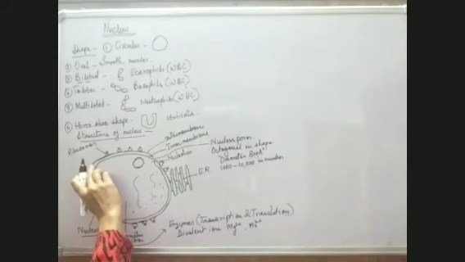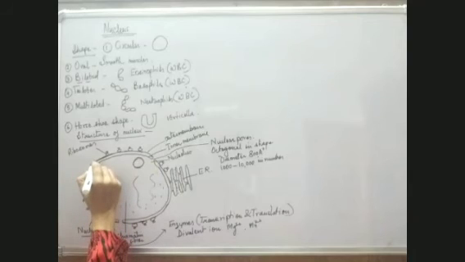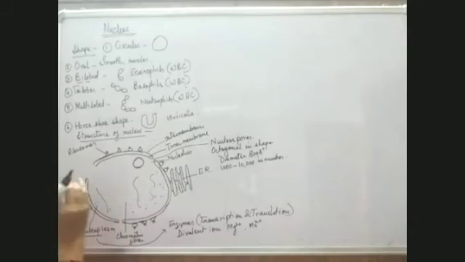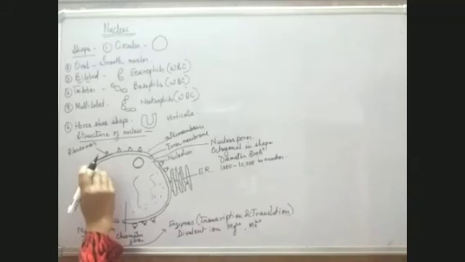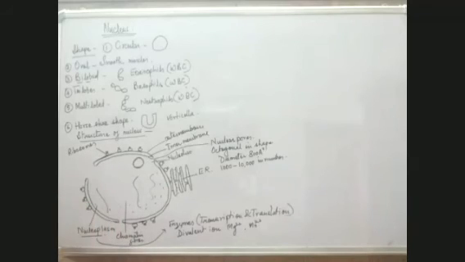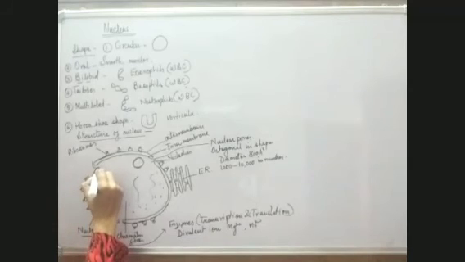I'll make you understand here. I have magnified the pore so that you understand it better. In this pore, it's not that there is nothing in between. There is a structure present in here. This is a structure like this, and this structure is known as the annulus. It is like a ring.